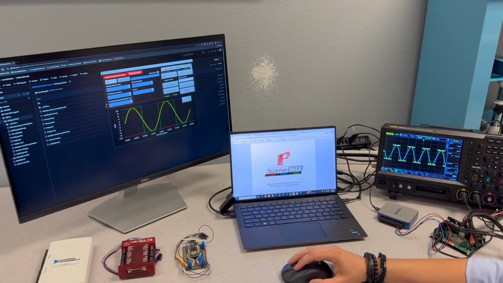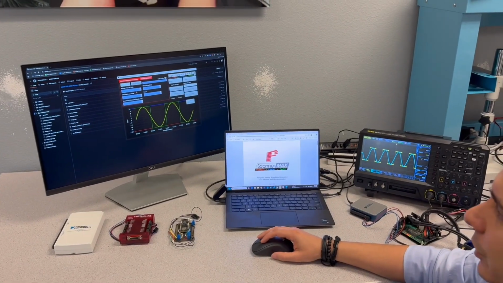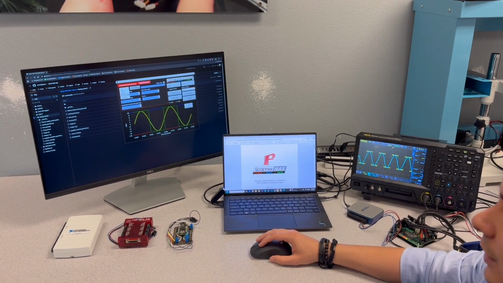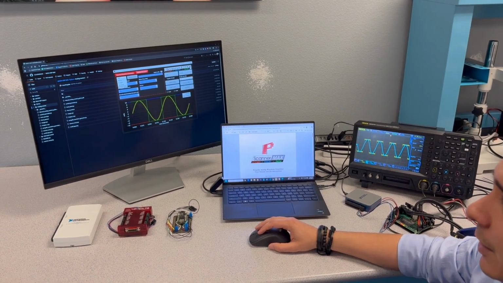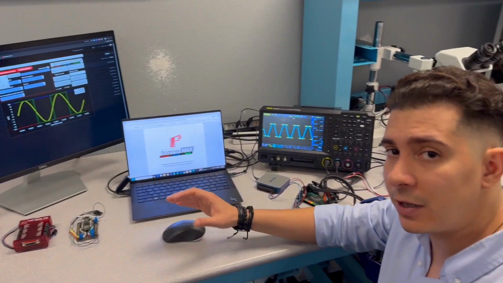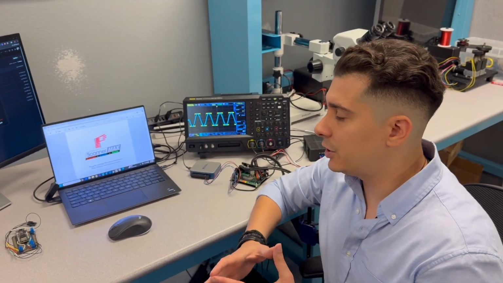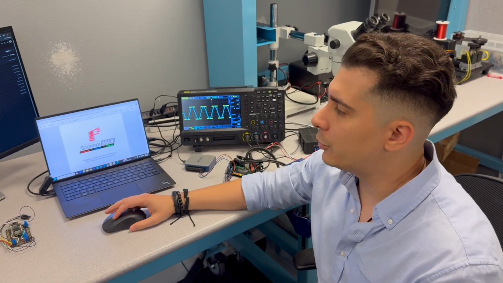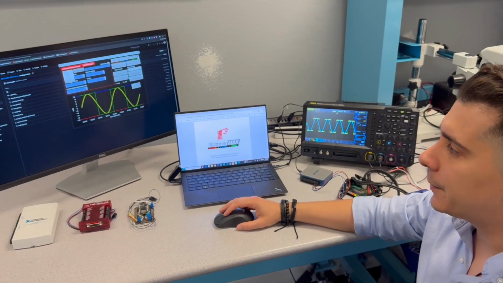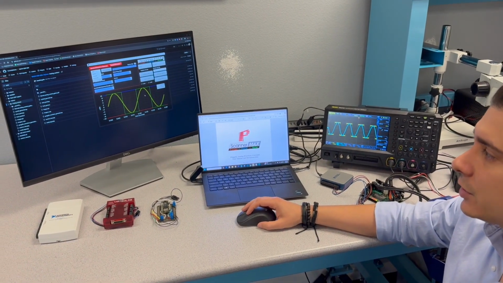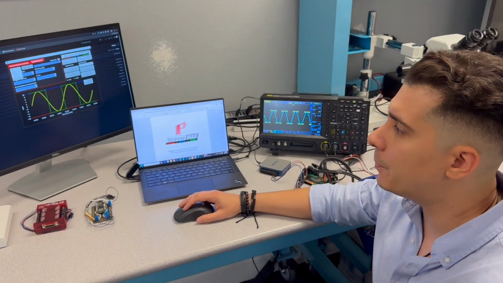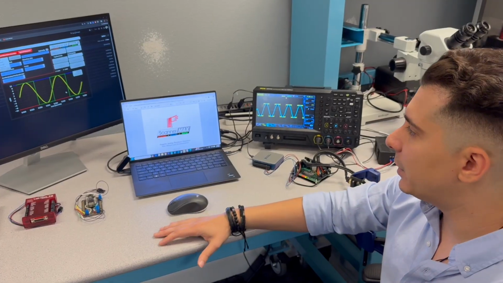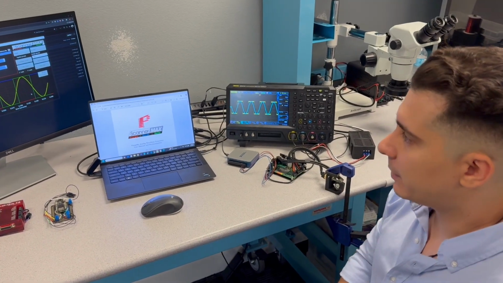With this program, for example, we can change amplitude, frequency, number of points, and we have different types of waveforms that we can send, like triangle, sawtooth, and even input text, which is one of the features that most of our clients ask for. What happens if we have a really custom, weird-shaped waveform? What you can do is create at least one cycle of points of that specific waveform, import that as a text file, and then this will generate the complete waveform that you can stream into your MAX DSP.